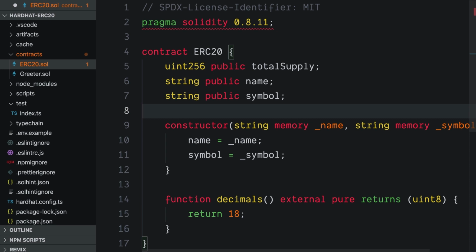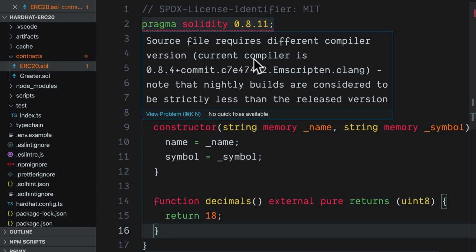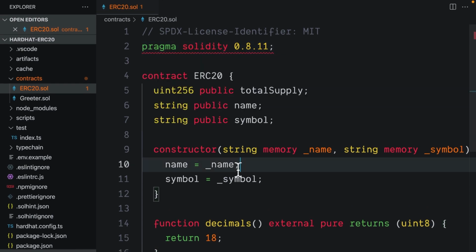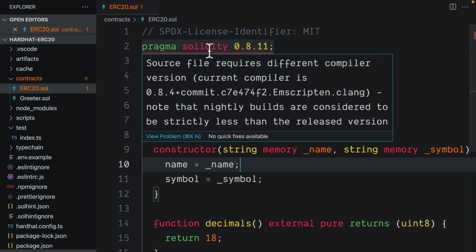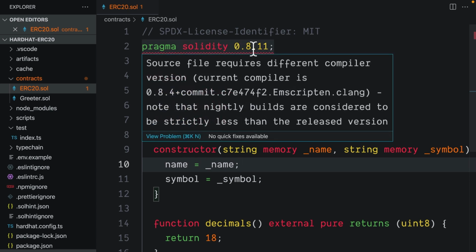And of course, we actually have to implement the transfer function. And to do that, we have to talk about a few more concepts first. And one thing I just realized is if you, like me, get this error here in Visual Studio Code that says something like source file requires different compiler version, that means that the Solidity extension here is using a different compiler version than what you stated here.